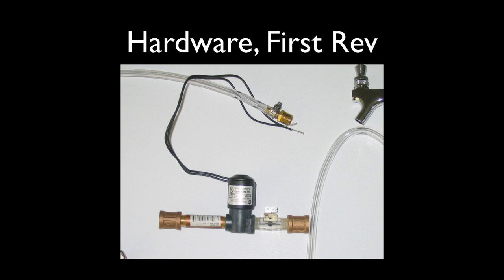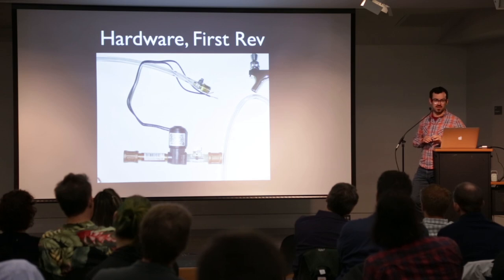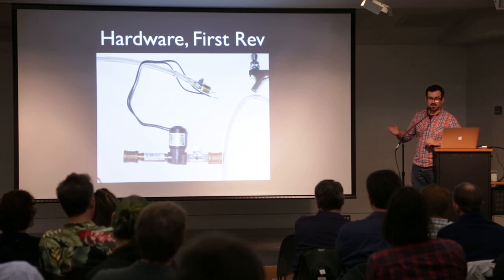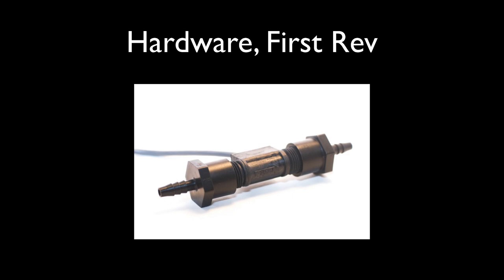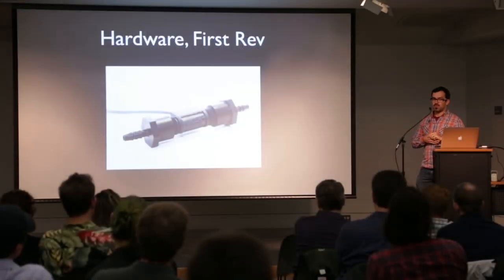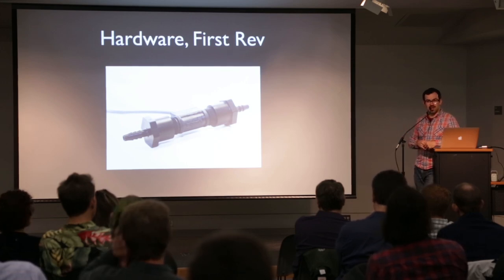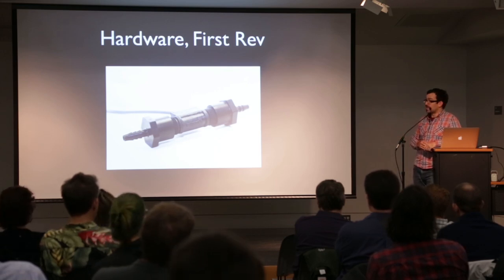This is what the hardware looks like. What you see here is a solenoid valve, a collection of fittings, and on the lower right is a flow sensor. All the brass fittings — not the best choice unless you like the crisp taste of brass in your beer. I got the valve from McMaster-Carr and found some fittings at Home Depot. When you start looking into flow sensors, you enter a weird and wonderful world of industrial process automation hardware.